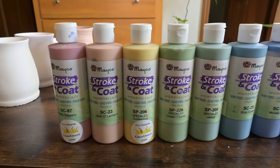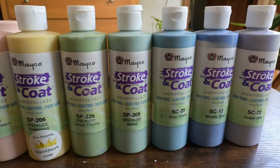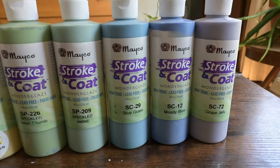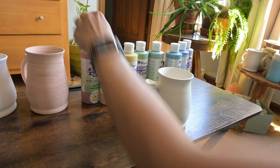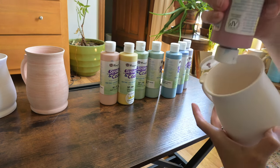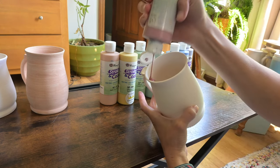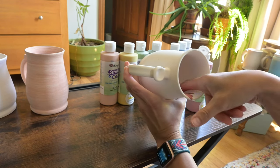In this video, I will be showing you how I make my rainbow mugs from Stroke and Coat by Mako and Honey Flux from Amaco. The first thing I do is select my colors and lay them all out in the way I want to put them on the mug. That way, if I have to go back around the mug, I know which ones I've already used and which ones will circle around back to connect in rainbow order.